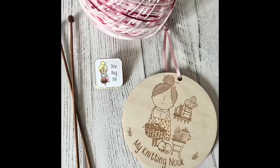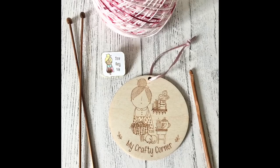And another new product that I have, again I did show this in Vlogmas but you may not have seen it or you may not have caught up yet. I have these new wooden discs, and it's got a little lady on it, and it says my knitting nook on one side, but if you're not a knitter, the other side says my crafty corner. So they're in my Etsy shop now as well.